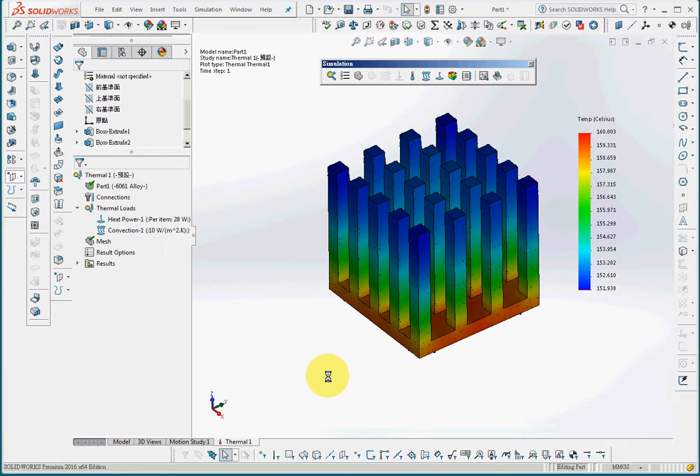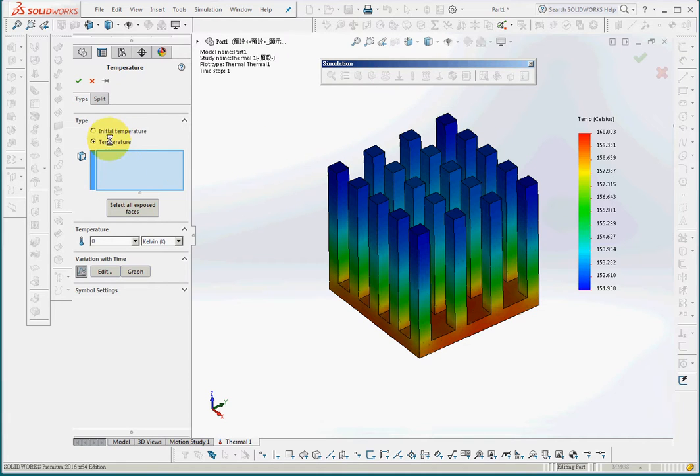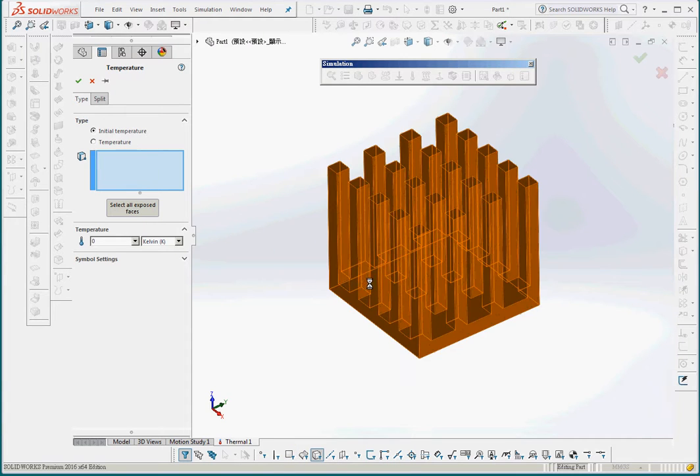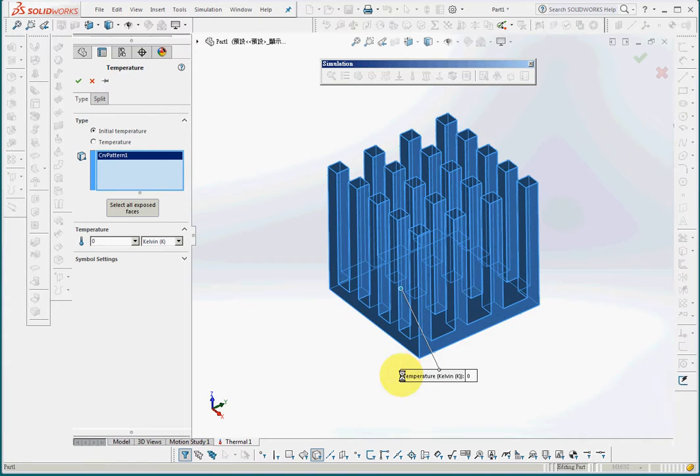Now, this is a transient thermal analysis, so we need to define the initial temperature by selecting Temperature, Initial Temperature, on not the surfaces, but the whole body, inside or outside, on all the elements, all the node points.